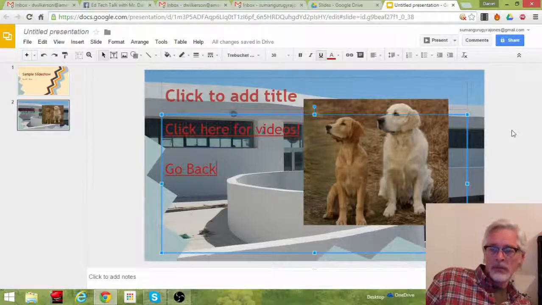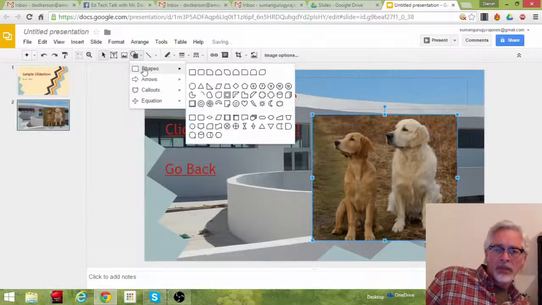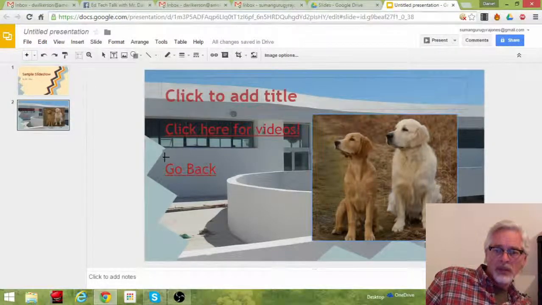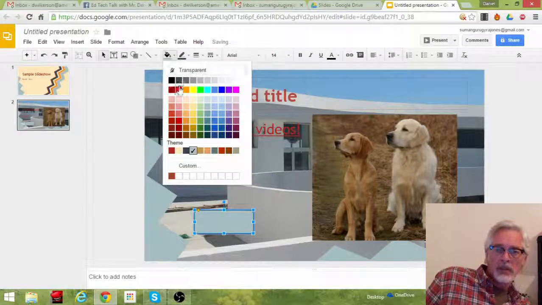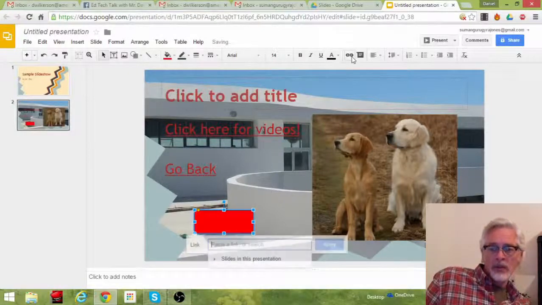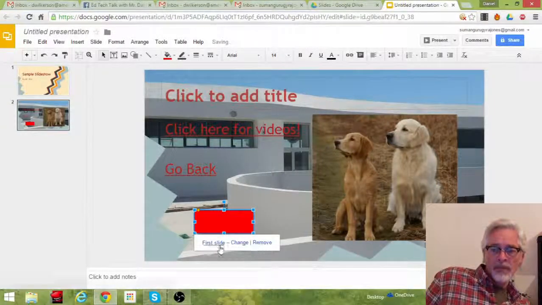Yay, and that's kind of cool. Colors match pretty well with this jagged light blue thing here. Alright, so there we go. We can also add shapes. I like to make my buttons with this thing here. I can make nice buttons that you can fill with different colors and then link them. Let's say make this a go back button, or main menu button, something like that. So we'll go to first slide, apply, and now I'll put a little text field on it.